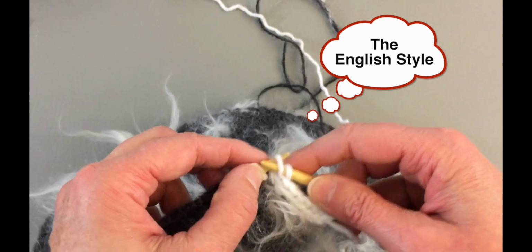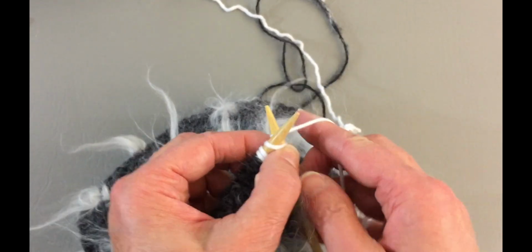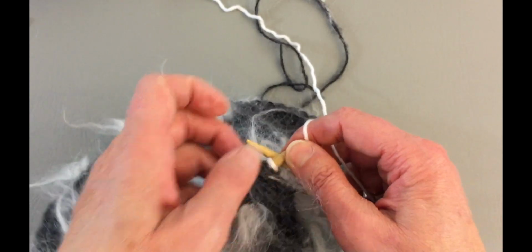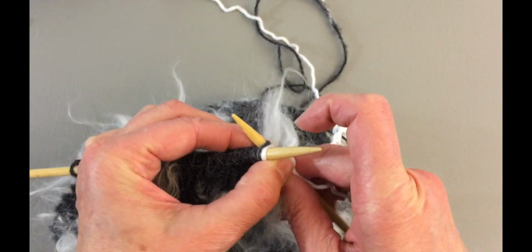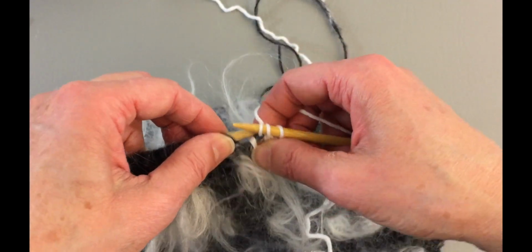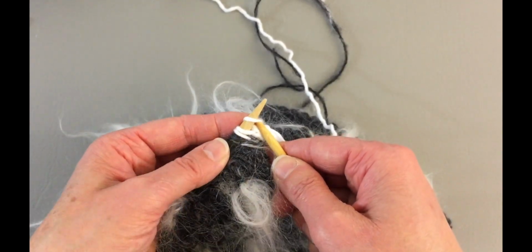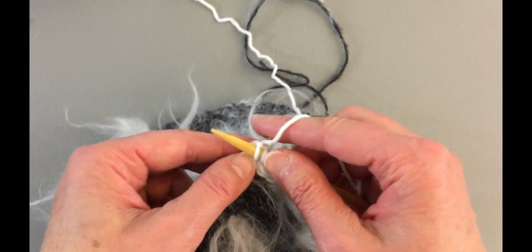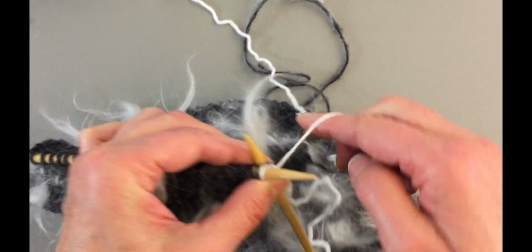So we will transfer these stitches to the needle. Now we will knit through the front loop 2 of them, the regular way, 1 and 2, and I have to tighten them up because I am really loose with this hand. And through the back loop, 1, 2, and pull the yarn through, and again transfer stitches back, 1, 2, 3, through the front loop, and I have to tighten it all up, and through the back loop, 2 together right here, through the back loop.